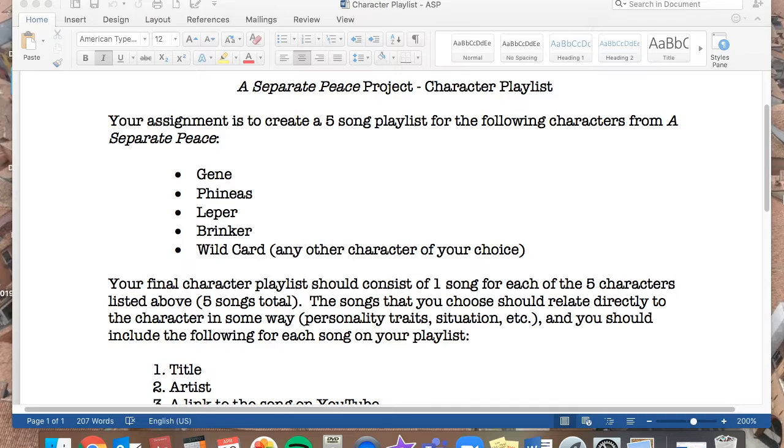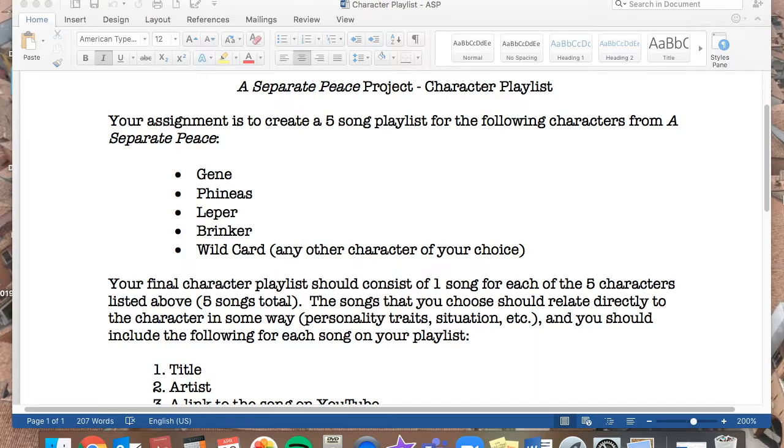This won't be something that you would complete all today. There'll be a couple class days dedicated for you to work on this. Probably 3 class days is what I'm thinking at this point. So we'll see how that goes before I'd have you turn that in. So, since you're really supposed to be limited to about 45 minutes a day for an individual class, for the Separate Piece project, what I'm having you do is a character playlist.